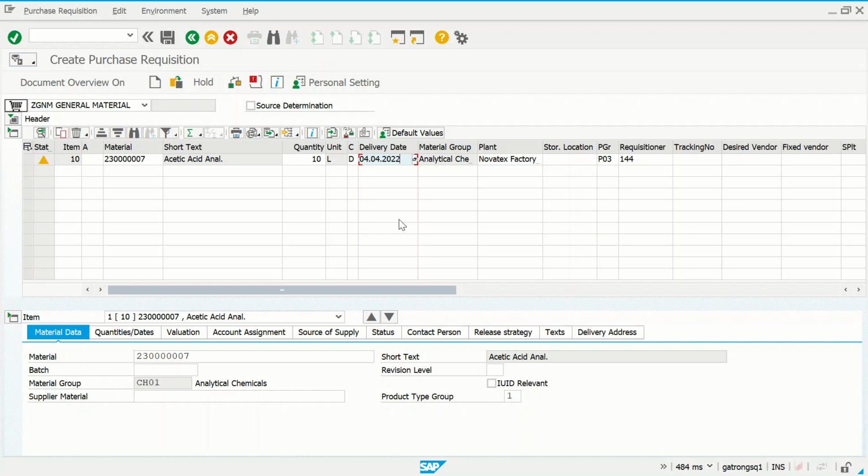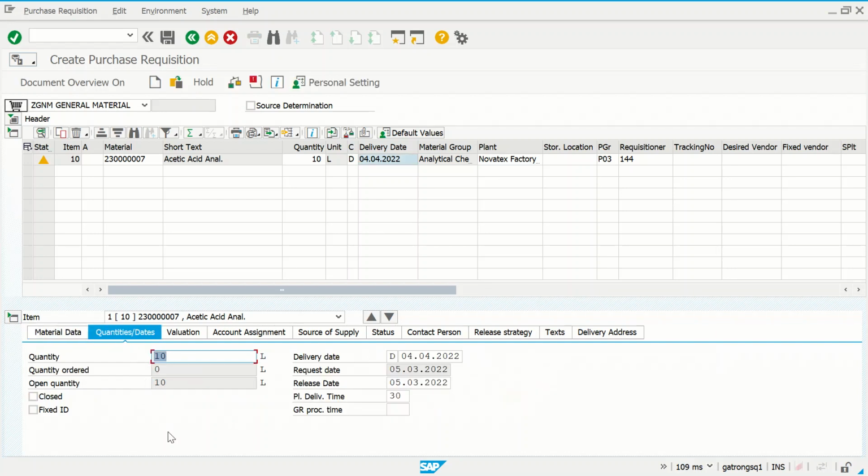So let's suppose you have already procured an item, for example on the same plant, and the time required was 10 days. So whenever you create a PR of this material code, in the second cycle, it will automatically show 10 days of delivery time by calculating the planned delivery time. So let's discuss the other information.